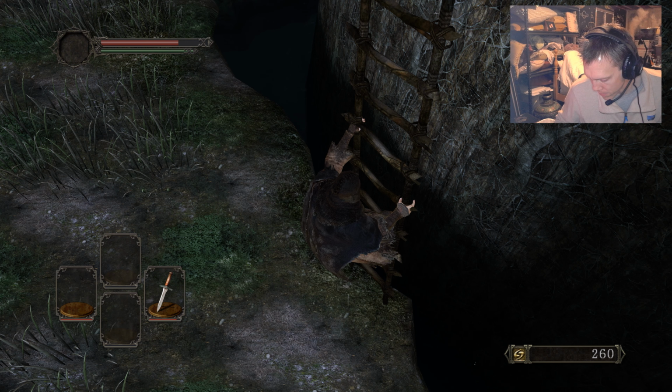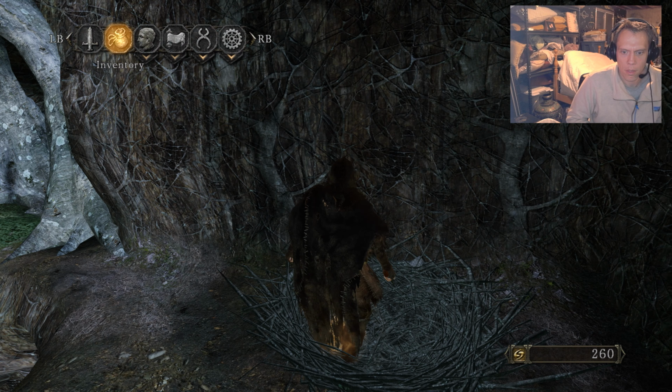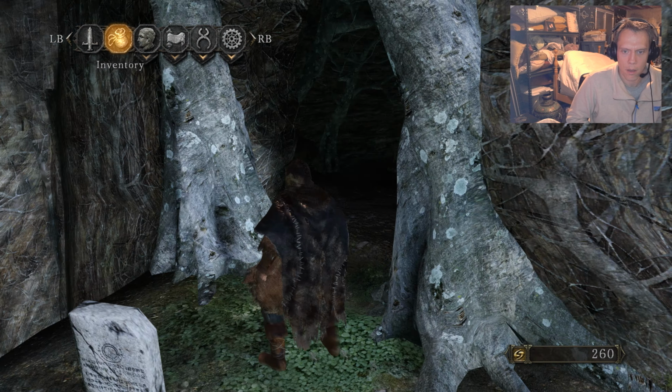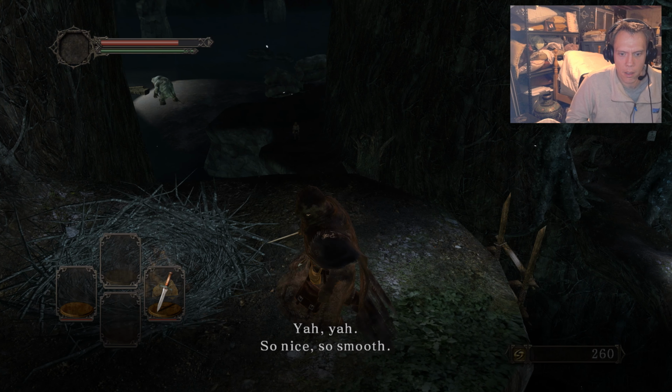Okay. I should go ahead and leave them my smooth and silky stone. It's definitely a better use for it. Yo, yo, give it, move. Leave. I left it in their nest. How does it work? Like, do I just leave and come back? Yeah, yeah. Oh, there we go.